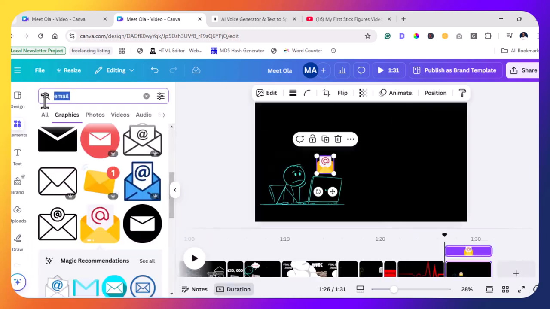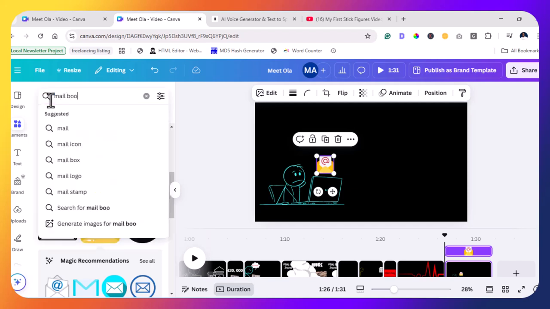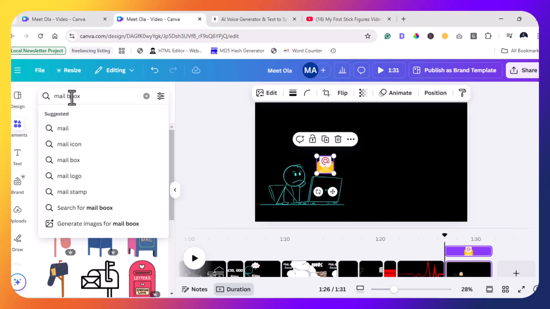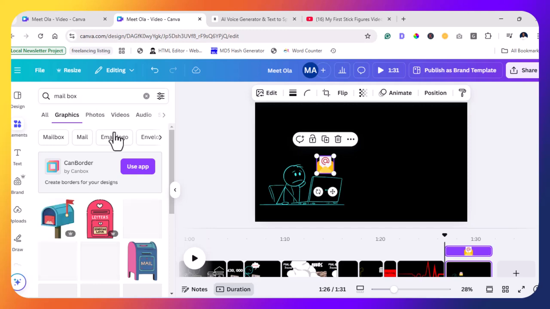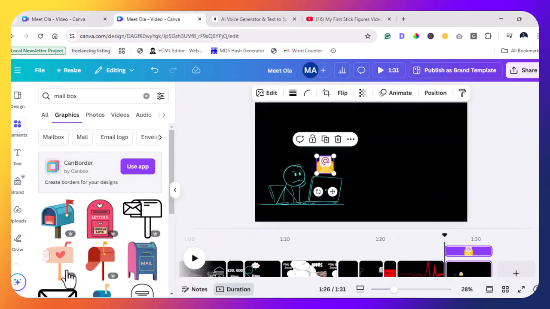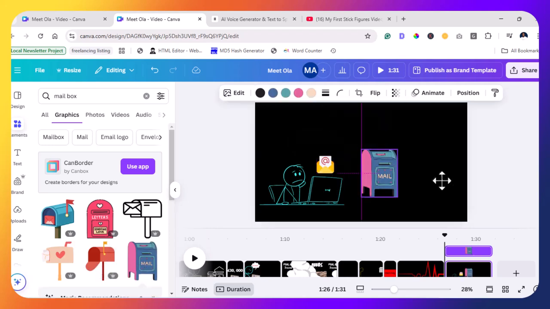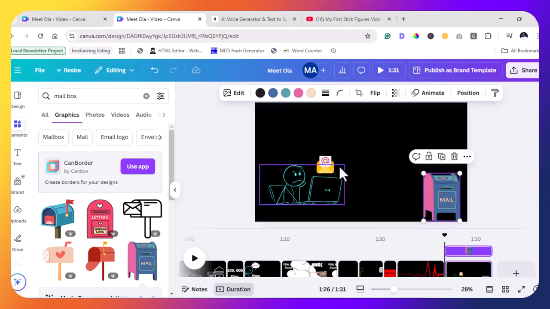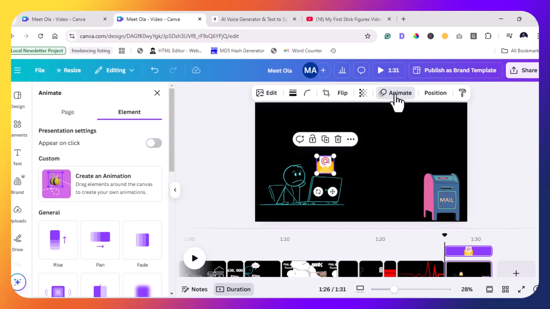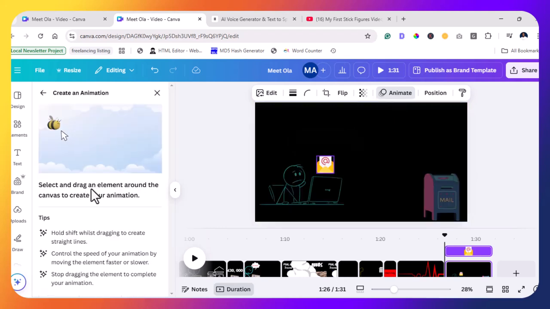Elements. Mailbox. So this we do a custom animation. Bring it this way.